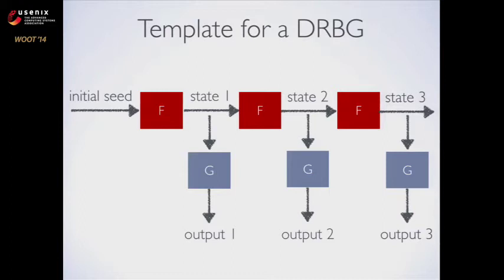But of course, we can't just output those bits, those internal states, because anyone who gets the internal state at time t can predict what's going to come out of the generator at time t plus 1. So we need yet another function, which we'll call g here, that takes those internal states and does something in a one-way pseudo-random type of fashion so that what we actually get out is actual output that is not related in an obvious way to the internal state. This should be indistinguishable from random, and it should not be possible to go backwards here. So this is the overview. Almost every DRBG that's been standardized uses this form, depending on what the implementation of f and g is.